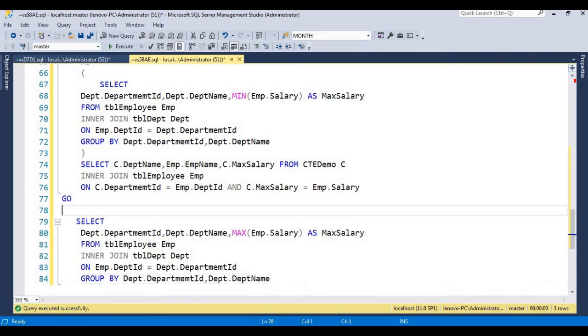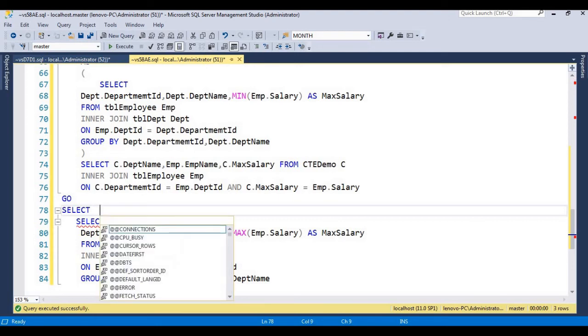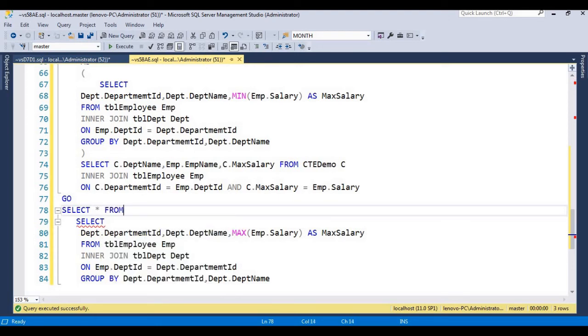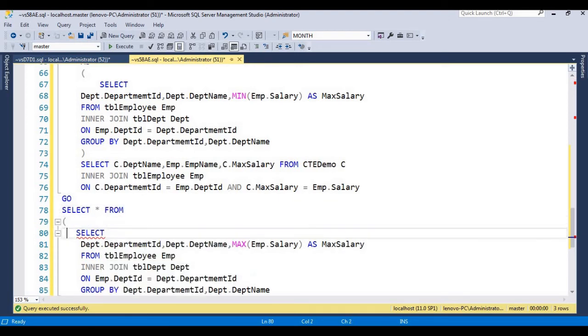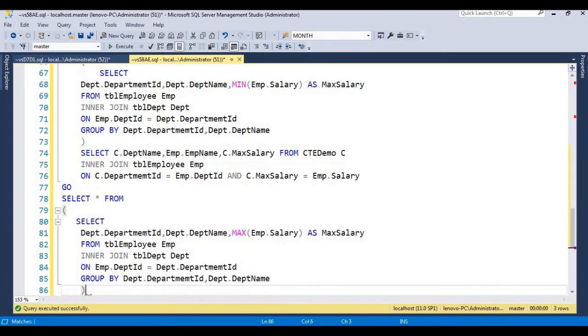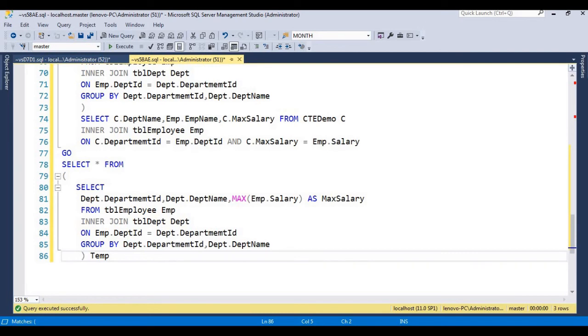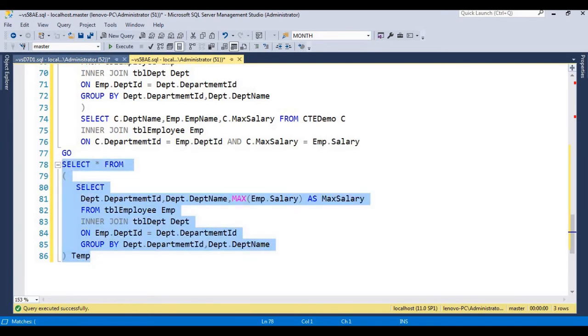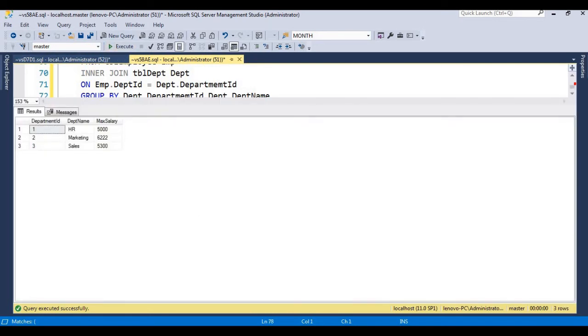So I'm just taking this into the derived table: select star from, and temp. I'm just giving a name, nothing more than that. Okay, we're getting good.